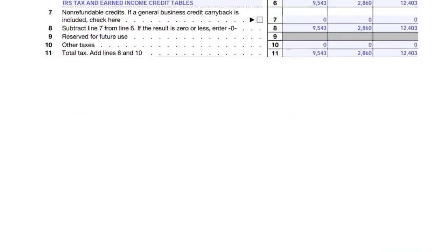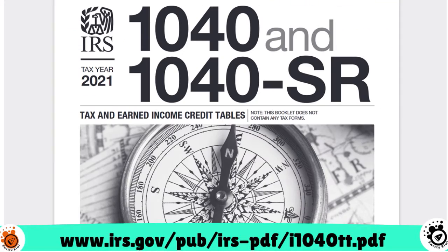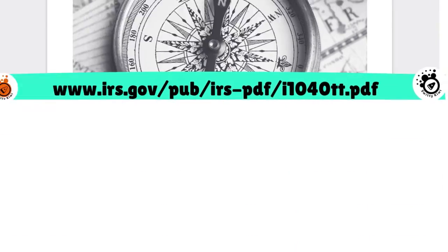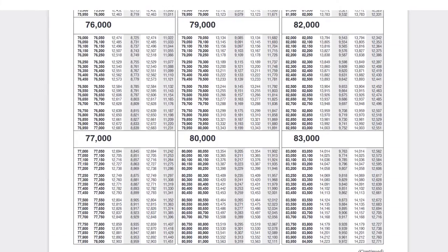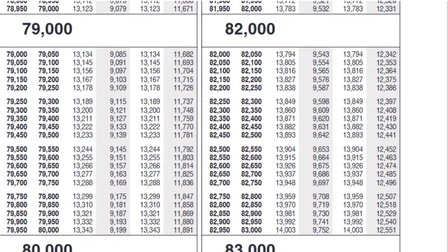Okay, you got to go to something called the IRS Tax Tables, and we put on the screen right now the link, as well as how the form appears. This is how we found the tax liability for the original amount, 9,543.